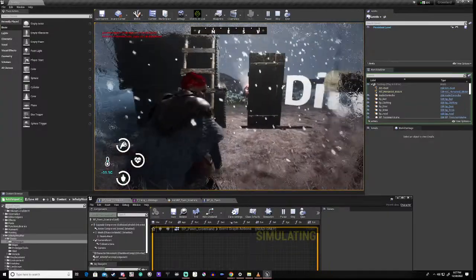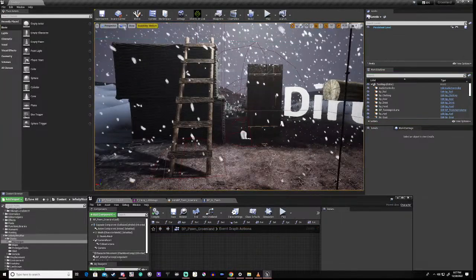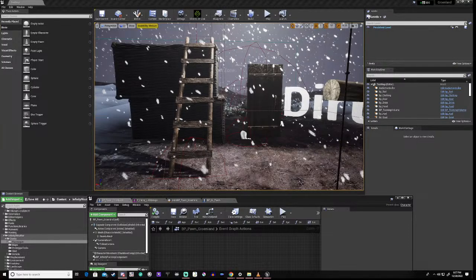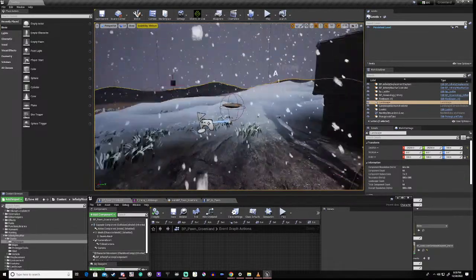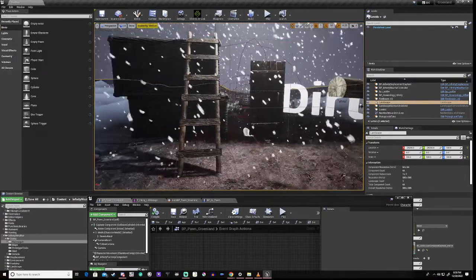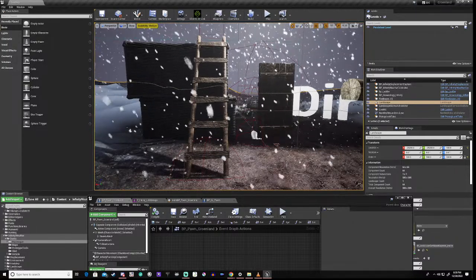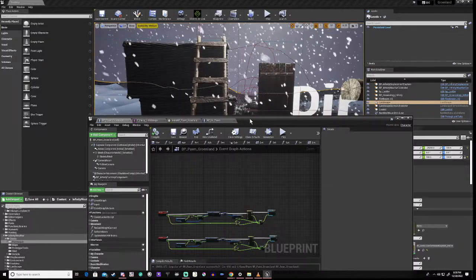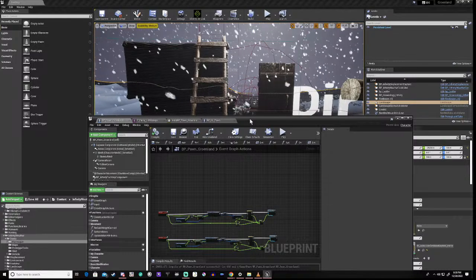Now, what was I going to do? Okay, so we now have it like we need another collision cylinder that just affects the hair.